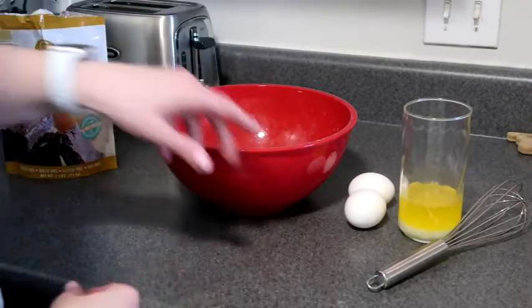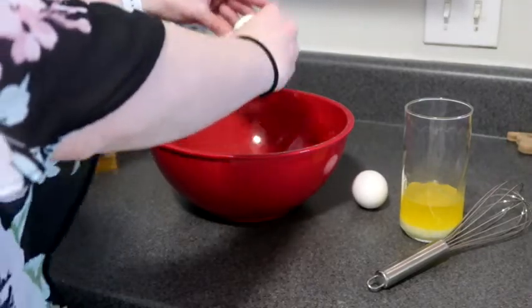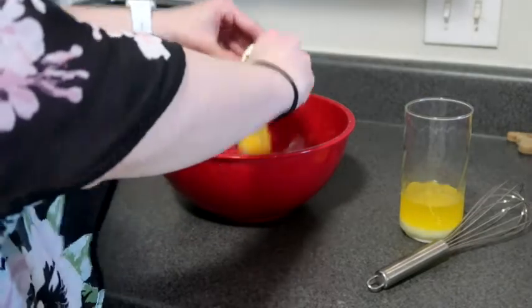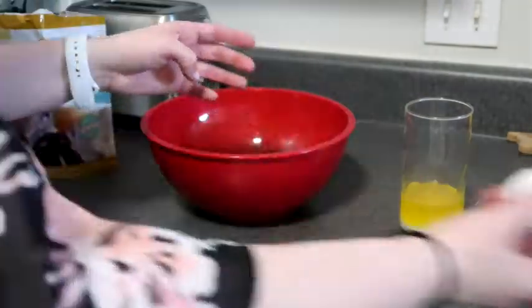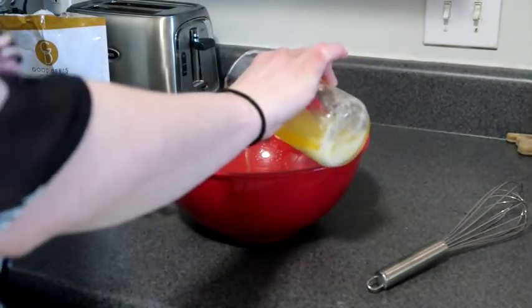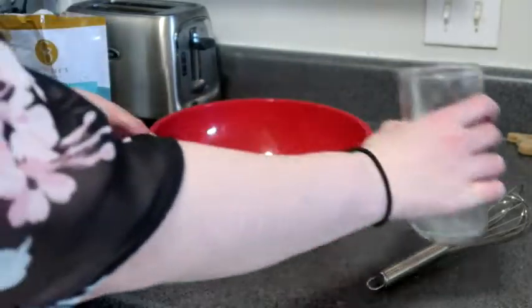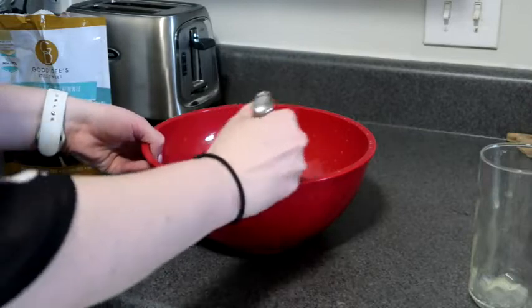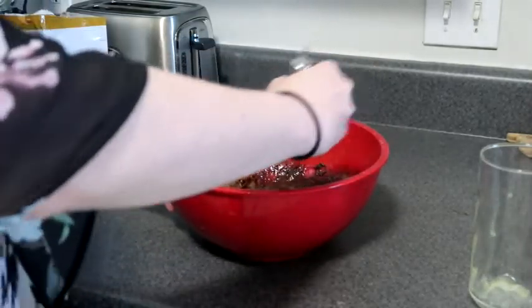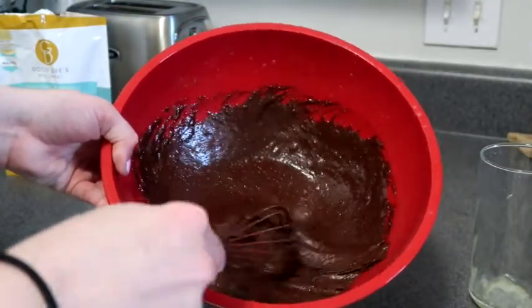And then I'm gonna crack those 2 eggs. And then I'm just going to stir in this butter. Like I said, it needs to be melted butter, so you need to make sure that consistency is right before you mix it all up. And let's mix it. That is the consistency you are looking for if you're making more of the fudge type brownie.